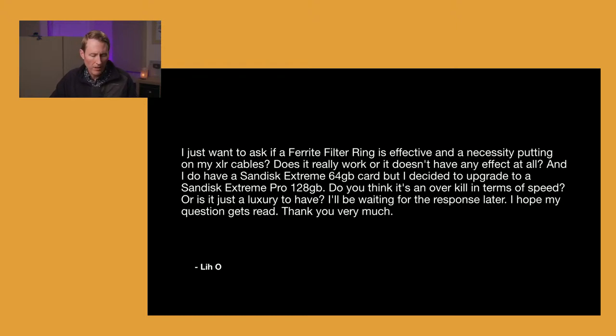But the reason Alan again puts them on there is that when he's working on set, as a professional, that's his job, and his job is to deliver clean sound. And so he's going to take all the precautions he can to make sure he does that and not have to troubleshoot while everyone else in the crew and the cast is sitting around waiting for him to fix his problem. So you don't have to, but if you can, I think it's another level of protection that's worthwhile.